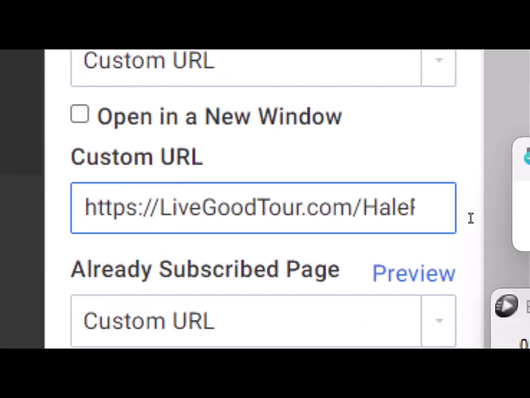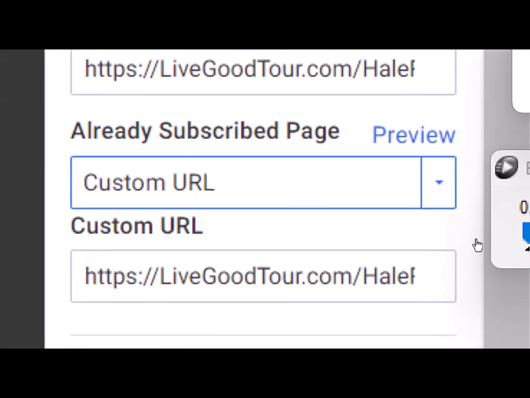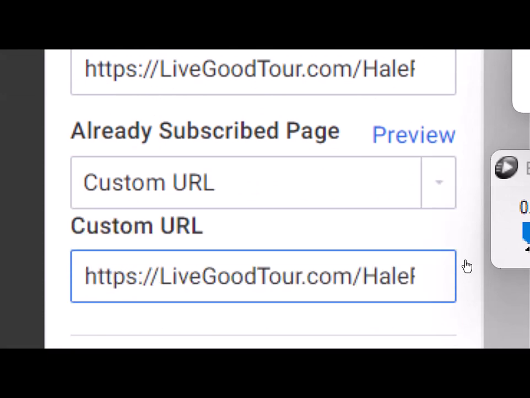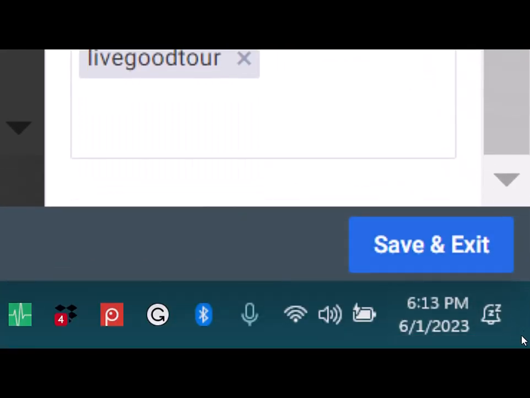We're going to put a link in. This is where we're going to send them. Then we're going to do the same thing again. Like I said, the two options are simple and custom URL. It will default to simple, which is just that ugly little page. So we have two places that we've put in the URL where we want the people to go. That's all we have to really do, except save and exit.